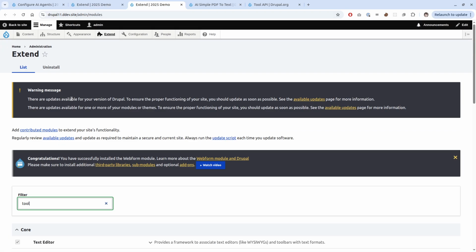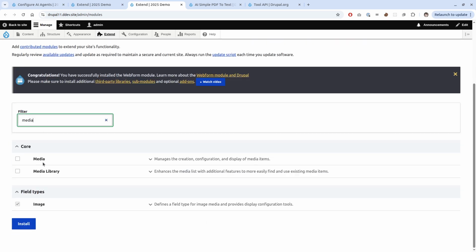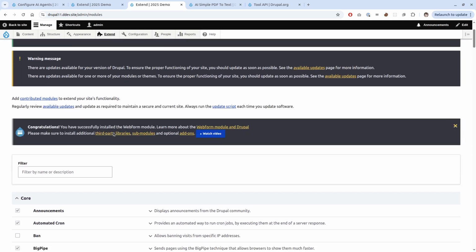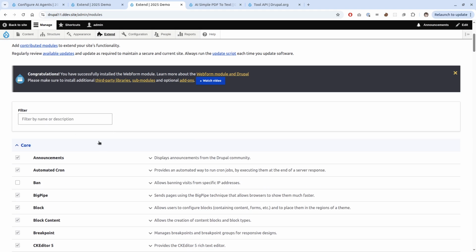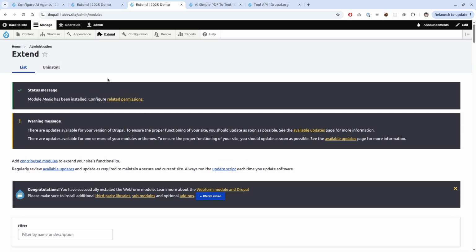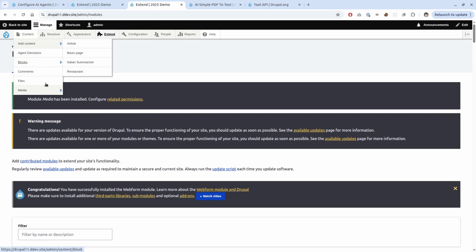Right, I had it. We need to install the media module as well. So it is a little bit clunky now. We're trying to solve how you can actually upload non-images into an agent and assistant. For now, the tool takes a URL, URI, or a file ID. So we're going to use file ID in this case.